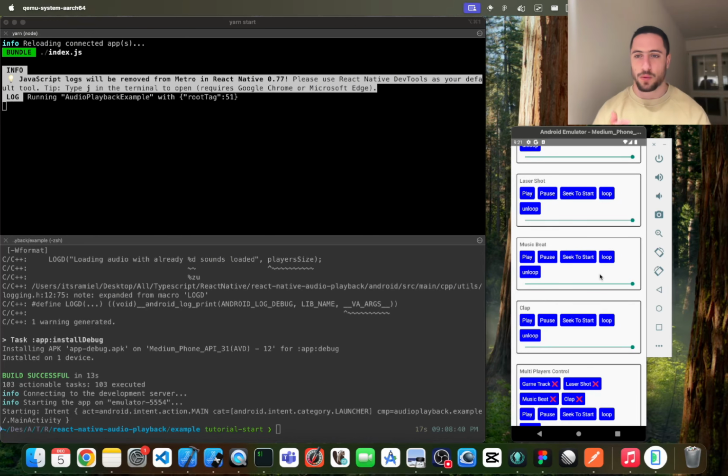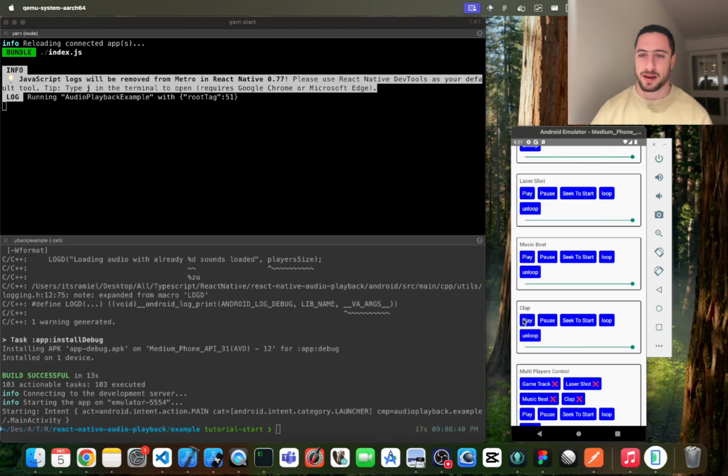Right, so let's say now we want to loop it. Usually in games and stuff like that, you have the sound which never ends. And that's definitely not a never ending sound. That's really usually a 10-second or even less sound which loops, and it seems like it's never ending. So for example, let's loop this one. You just press on the loop and then play. Right, and then you pause it and then you can just play it again.